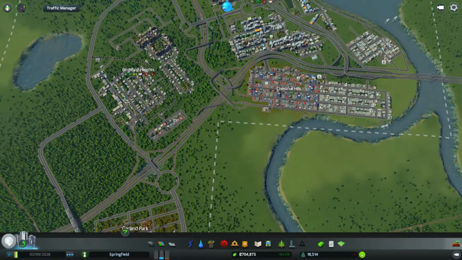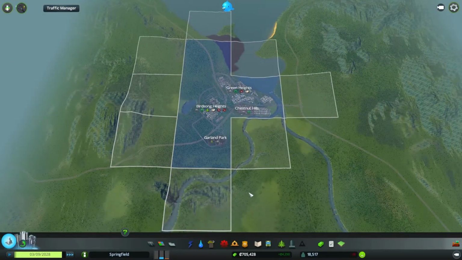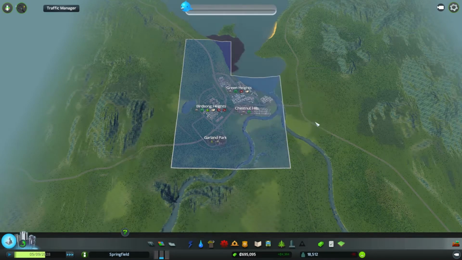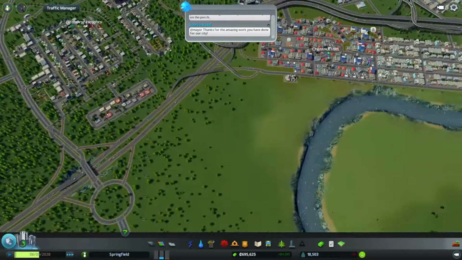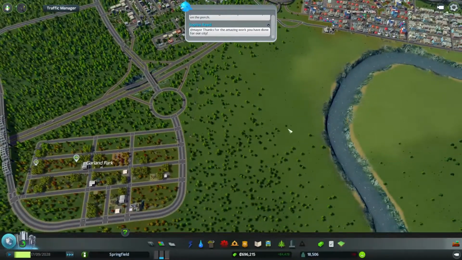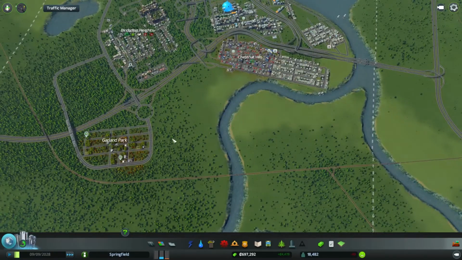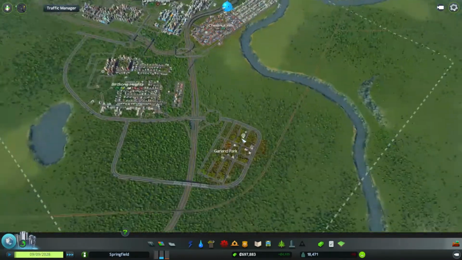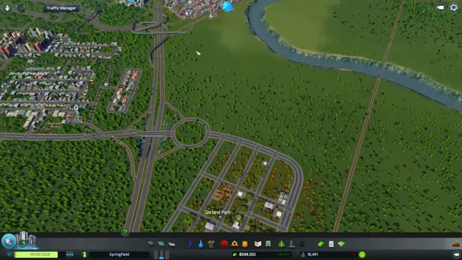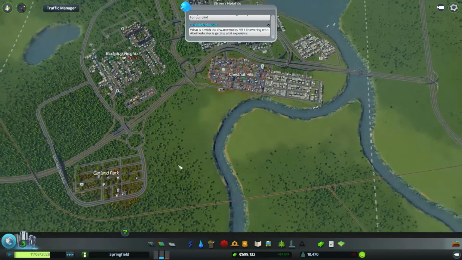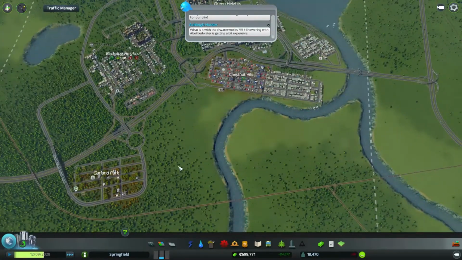Okay, so I have a tile I can build upon, so I think I'm gonna buy this one. Seems like a wise choice to me, because now I have some space to play around with here, and it would prove really beneficial if I could use this area for, I don't know, more buildings, I guess.